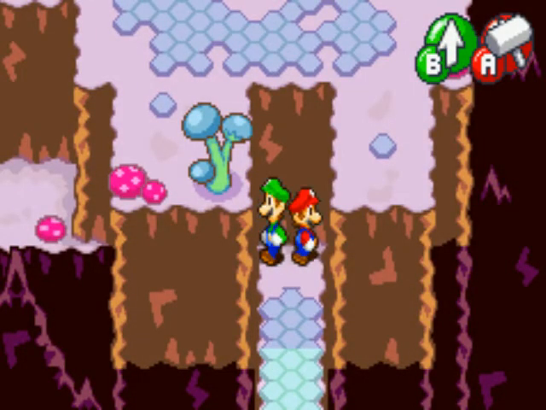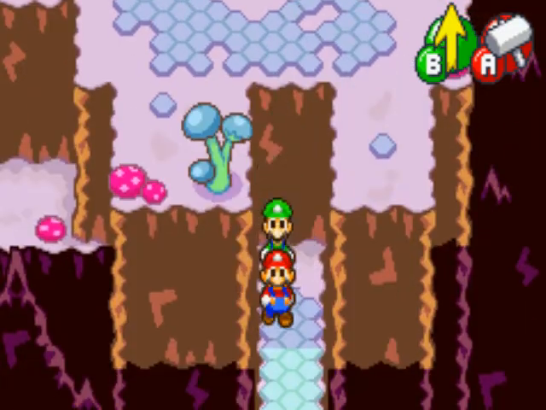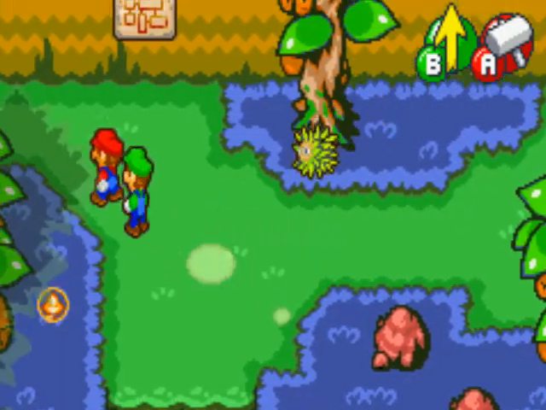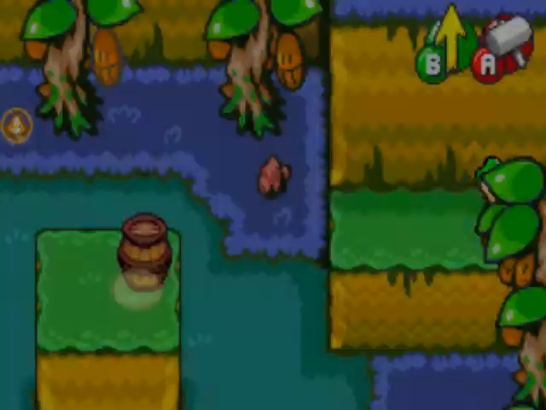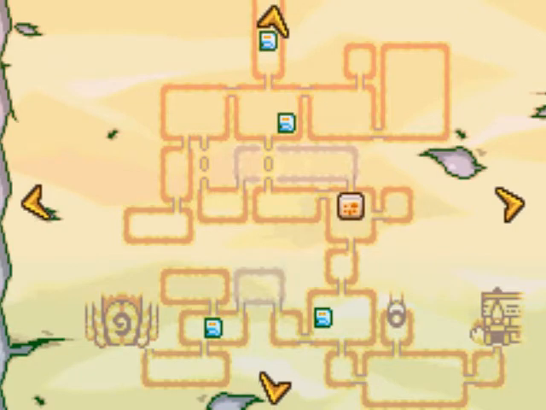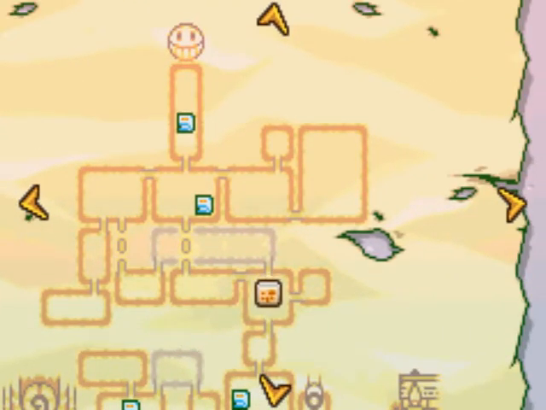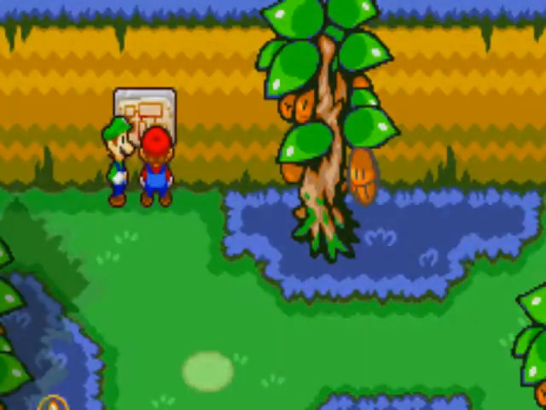And we can't go up here yet because our high jump won't make us all the way up there. So we'll just head into the other direction first. And in case you're lost, here's the map of the woods. So what we want to try to get to is this smiley face area up there. So we are getting closer. So we'll keep going.